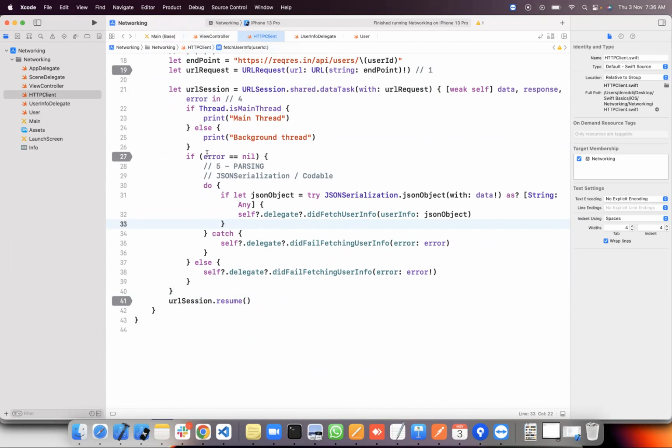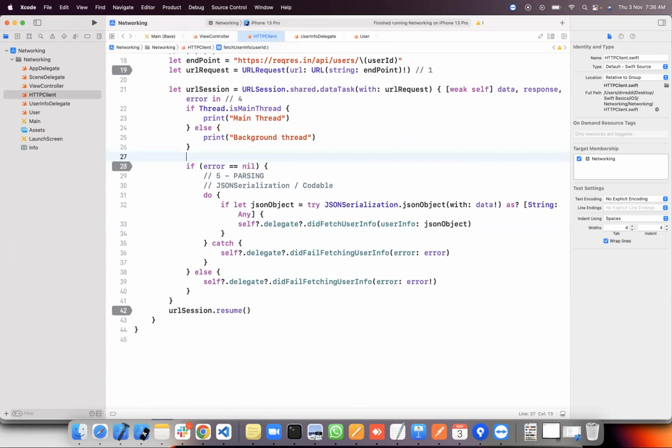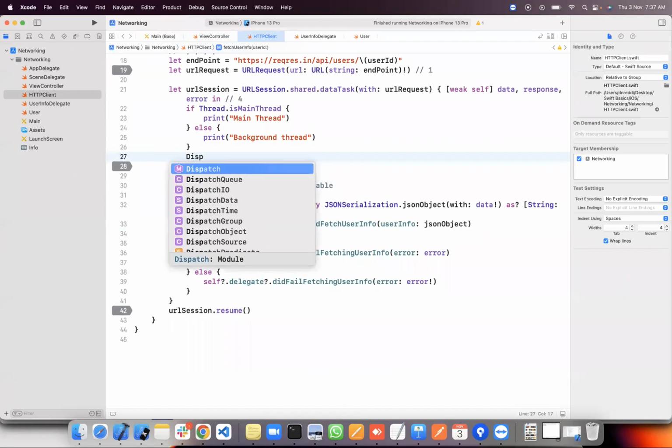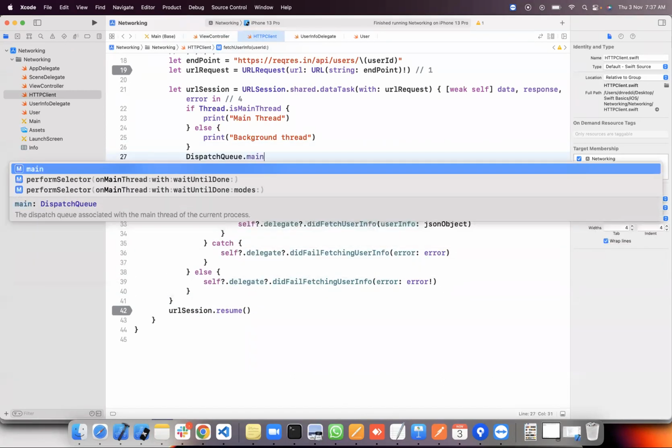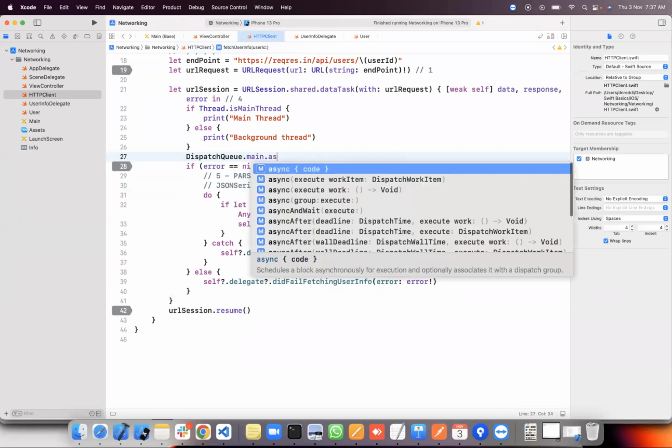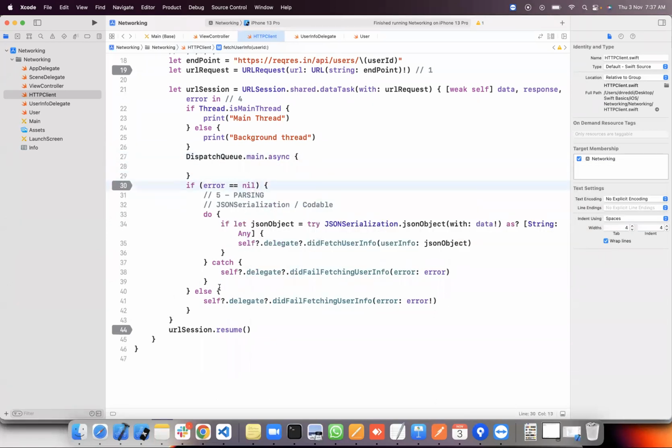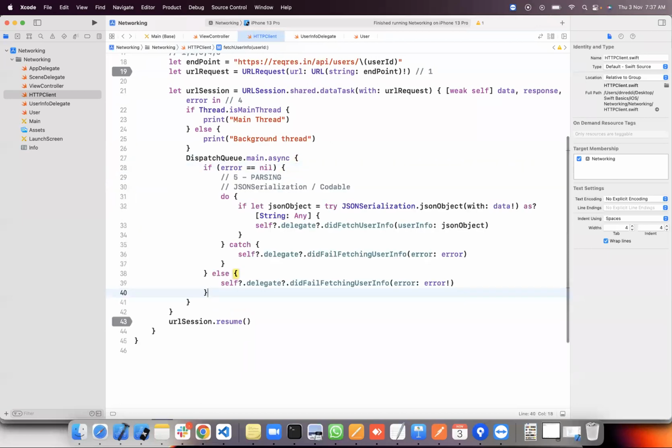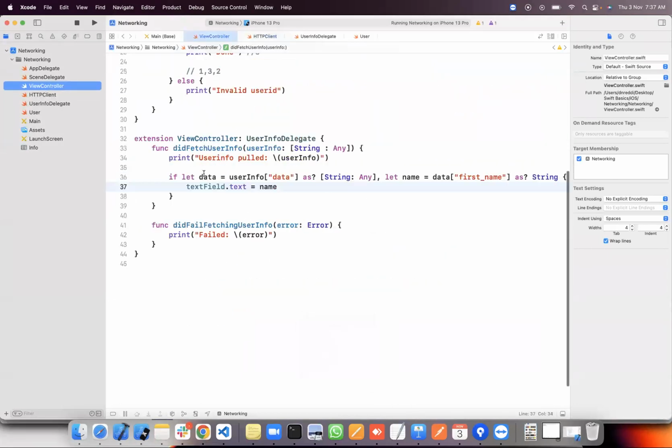Now what we need to do, the operation, whatever we are doing here, let's make this DispatchQueue.main, move this entire thing to the main and perform. Okay, this is what we need to do. Or else from here also you can do. Wherever you are sitting here, we can use DispatchQueue.main.async. Only this line of code can be put.